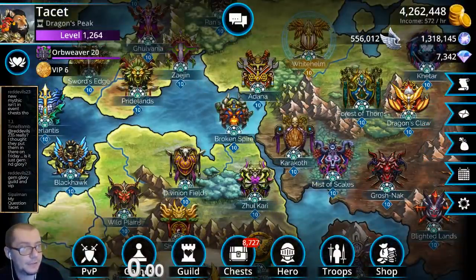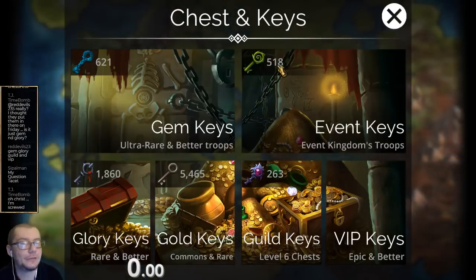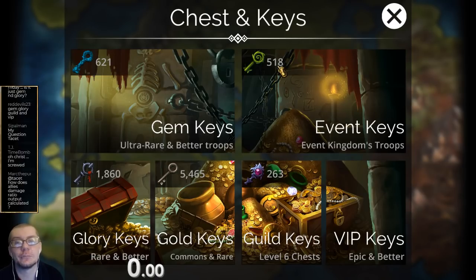Let's see. How many event keys do you have right now? Oh, whoops, I kind of just already indirectly showed it, but 518. I'll be throwing that for the new Viper that's coming out next Monday. It doesn't seem to be that good, but of course for completionist purposes, I do want to get it and show it and use it.